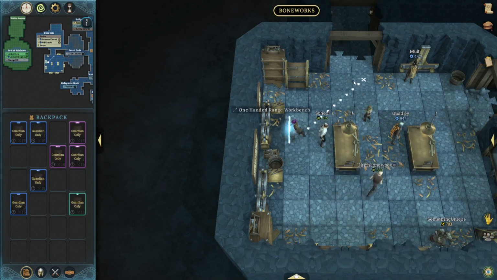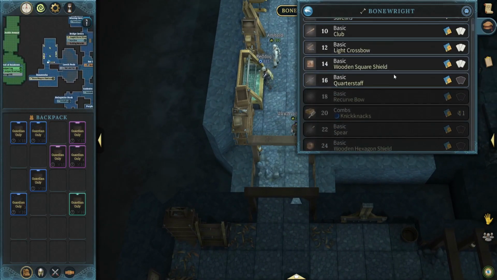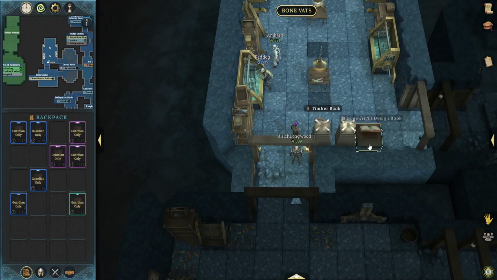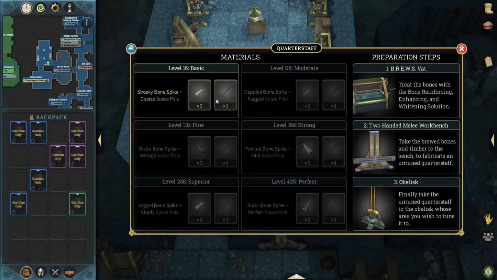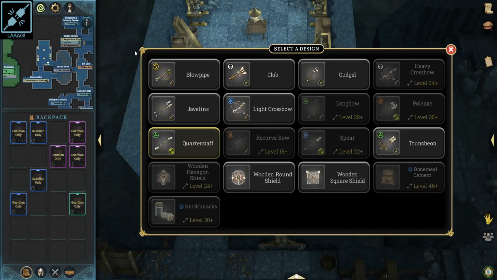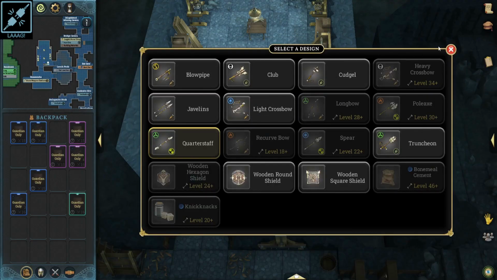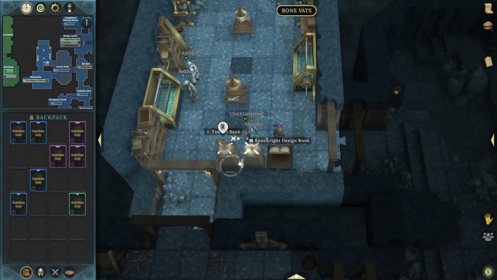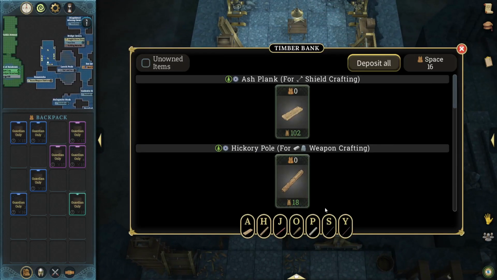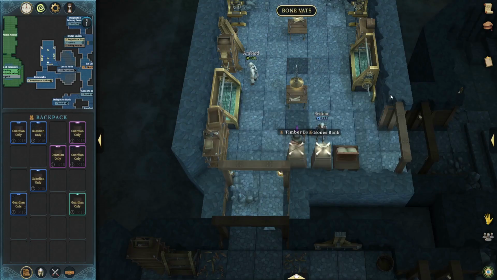So now we just have the newest bones. Wanted to look to see what they needed. We're gonna be making quarterstaffs and recurve bows, probably. 3 and then just 1 swamp pole. That's pretty good. And recurve bows use 2 juniper. So we just have some swamp here, that'd be great. And we have 96 of these. Beautiful. That's gonna be plenty. 1 at a time. Lovely.